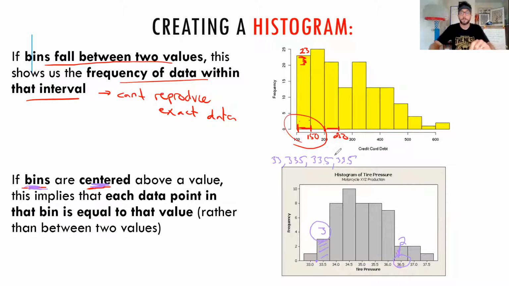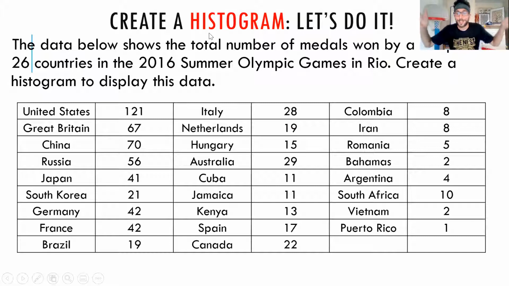So let's make a histogram. Here's our data set, which I showed you before. Anyways, here's that same data set. We're going to create a histogram. We've got 26 data values, based on what we saw in our last video. So our N, our sample size, is 26. And again, the countries are irrelevant.